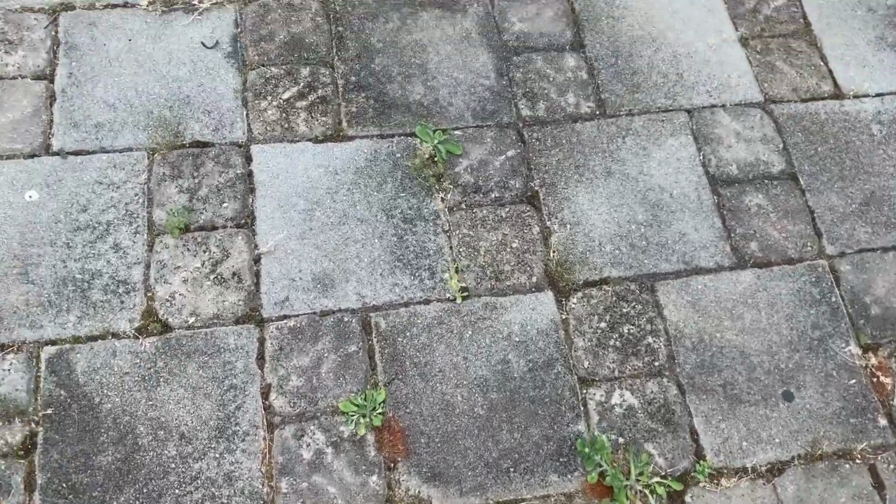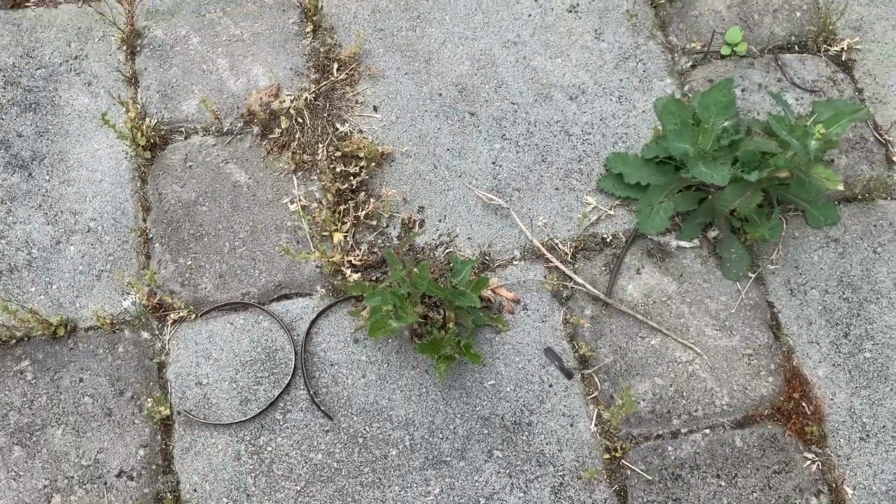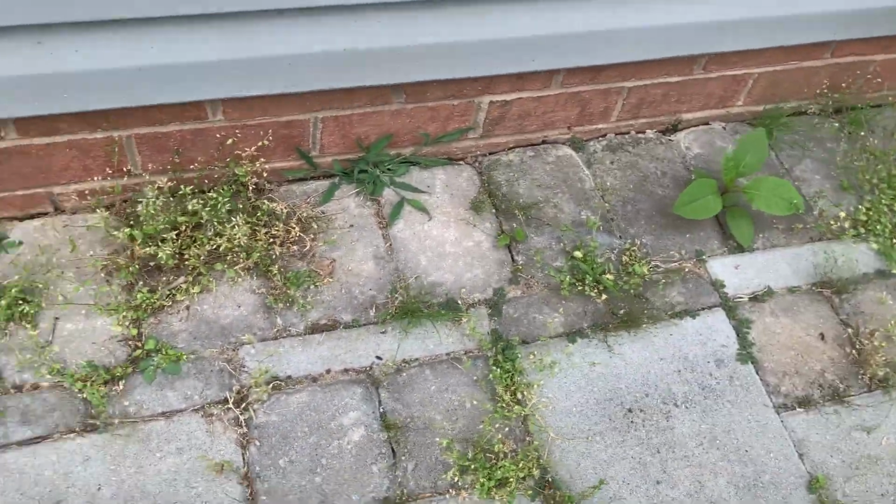Roundup, whatever, down here, because all of this has to be, we don't want any, like, you see how this is? We don't want any of that here. So he has to kill these weeds, you know what I'm saying, so we can get it right out here.